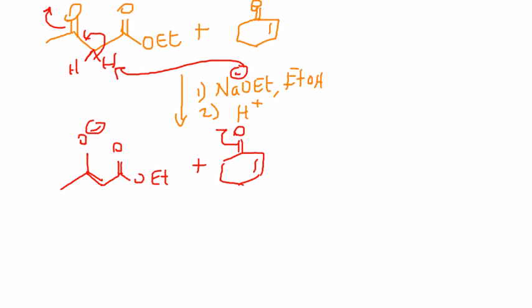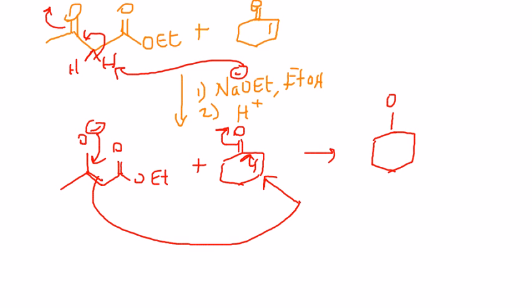And so hopefully you also remember that the alpha beta unsaturated compound has your incoming nucleophile going in at position 4 rather than position 2. So as electrons kick back in, the attack is going to take place at position 4. So you will see oxygen with negative charge, double bond. This is a new bond that got formed. It's going to a COOEt. It's also going to another carbon. So I'm just going to number these so you can follow along. So 1, 2, 3, and 4.